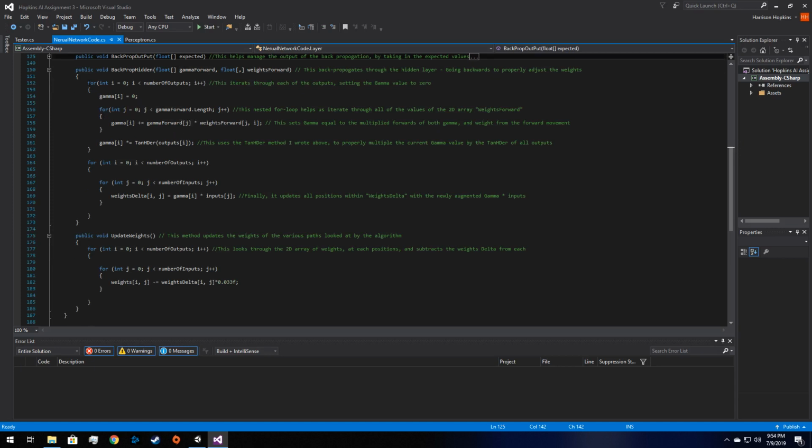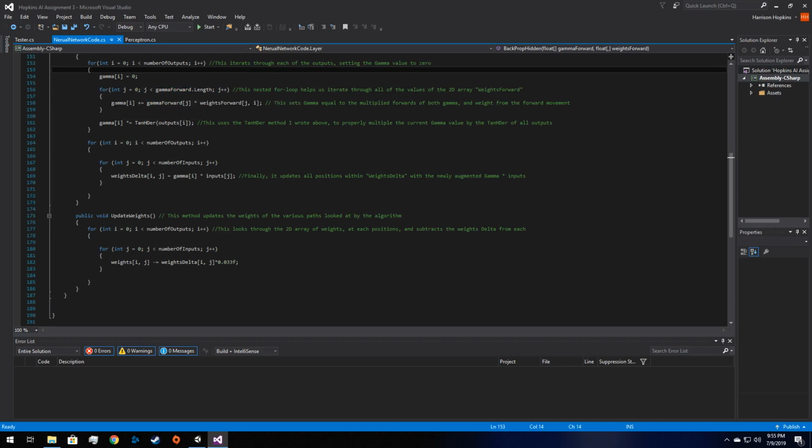So the first thing it does is start a big old for loop, and before nesting, it goes through all of the number of outputs, setting the gamma of I equal to 0. So it's essentially resetting the gamma every time it backprops through the hidden layer. And then we get into the nested for loop, which is going through gamma forward.length. So we are checking this newly passed in array. We're going through and checking for all variables of j up to the length of gamma forward.